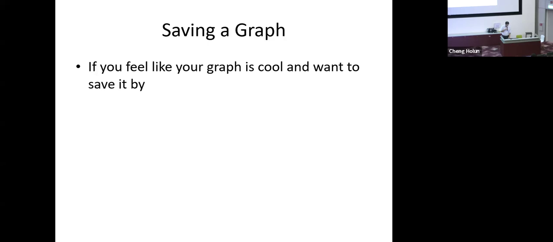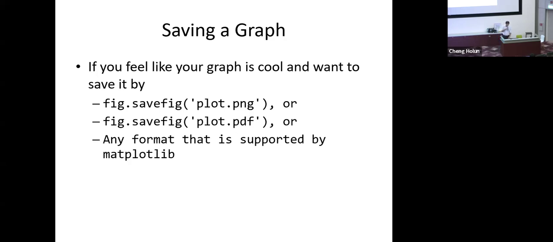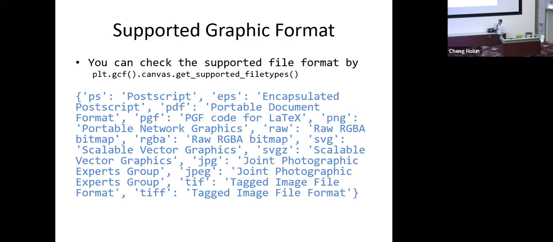If you feel your graph is very cool, you can save it. You can just use save figure to save your file in whatever file format you want, or any supported format. So these are the formats supported. You can save it as a PDF, a PS file, JPG, whatever. So you can actually save your graph and produce some graphic format for yourself.